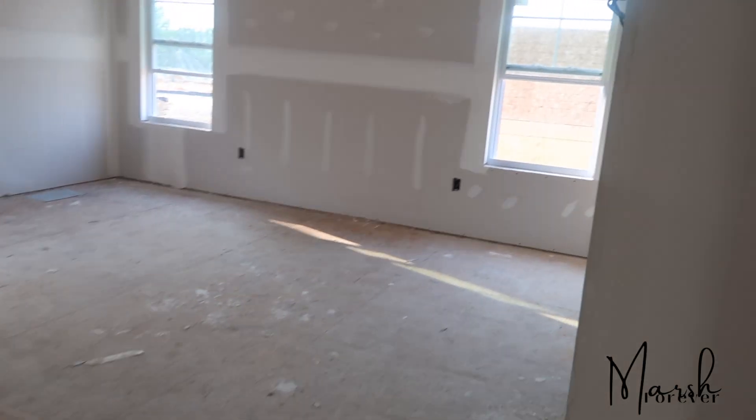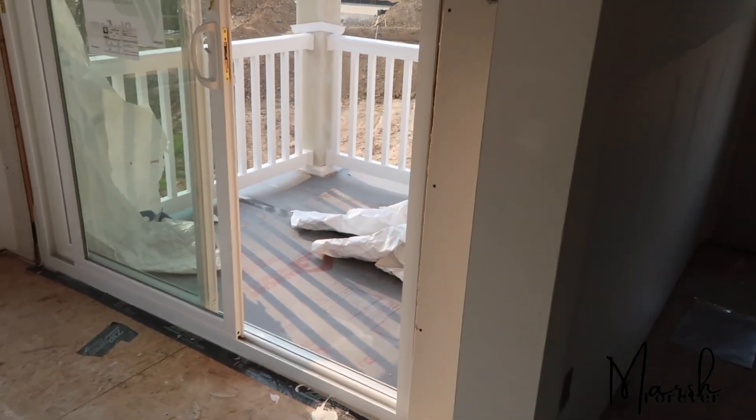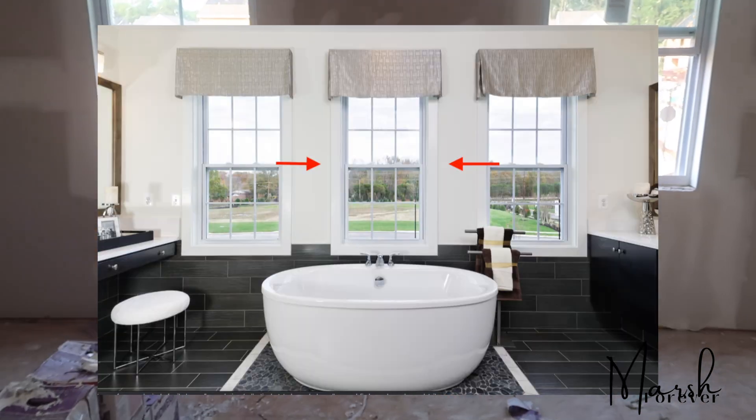Our master will be the same with the sitting room and deck. The closets and bathroom will be the same — one master closet, another closet, and then we'll have a standard shower, not the spa shower from the model. We'll have a walk-in closet, vanities, and a freestanding tub. Just like downstairs in the office, we will have a window there as well.